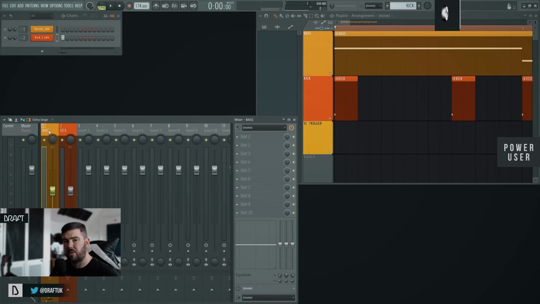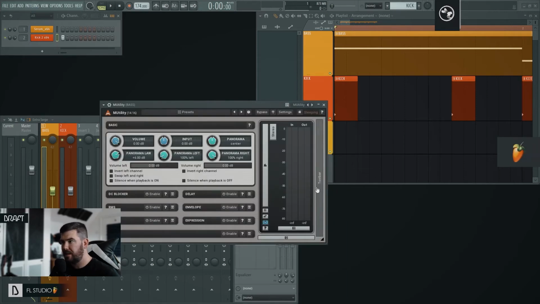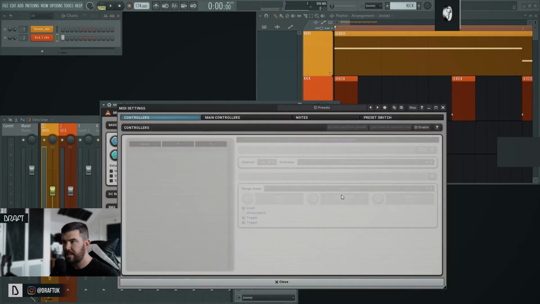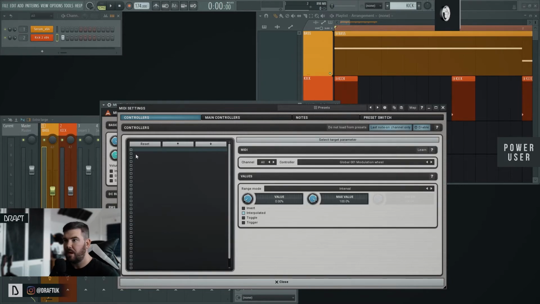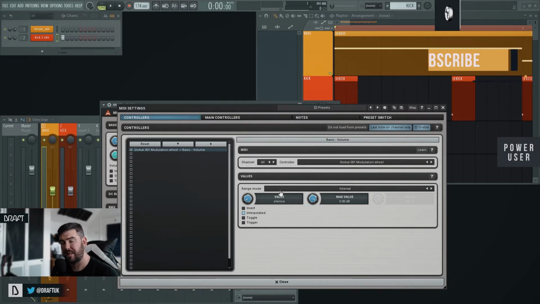So my first port of call is to insert Melda Productions utility on the channel I wish to sidechain, which is the bass. And once I have utility open, I'm going to head to Toolbar, MIDI, and I'm going to hit enable in the top right. I'm then going to head to the first row. I'm going to enable it in the tick box, double click, head to basic, and then volume. Hit OK. This early stage planning later prepares the bass line to be told to get the f out of my way. Now once I have the controllers in the MIDI settings enabled, I'm going to hit invert.